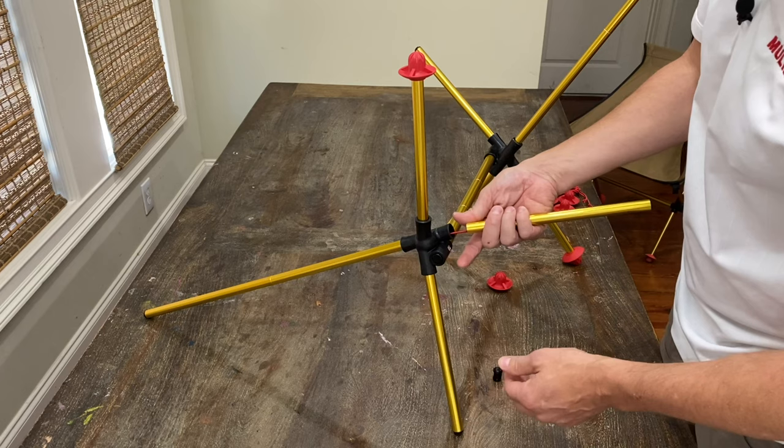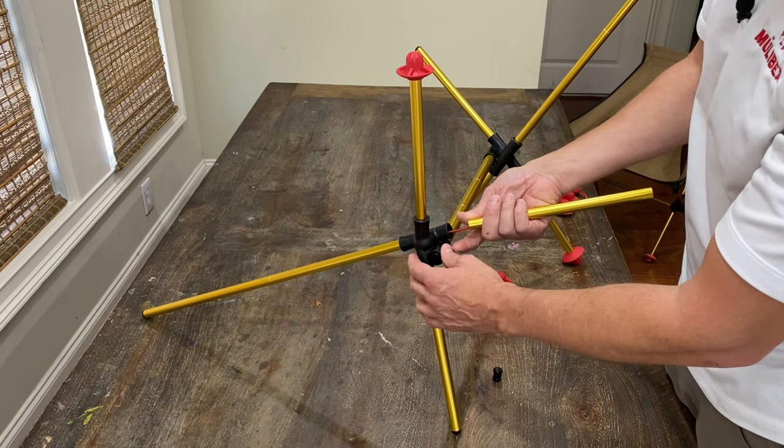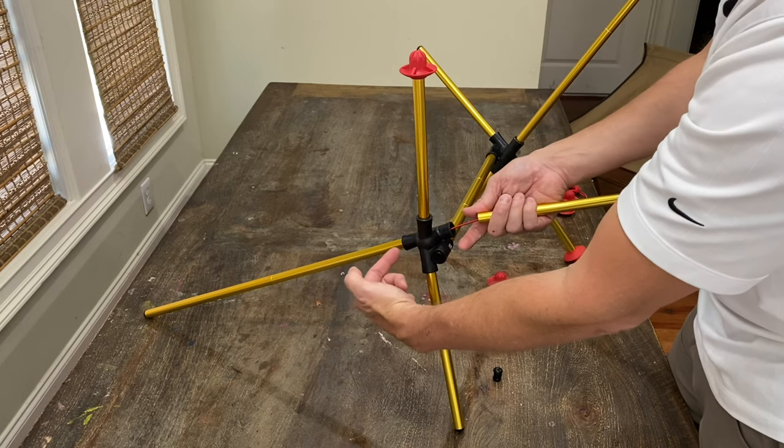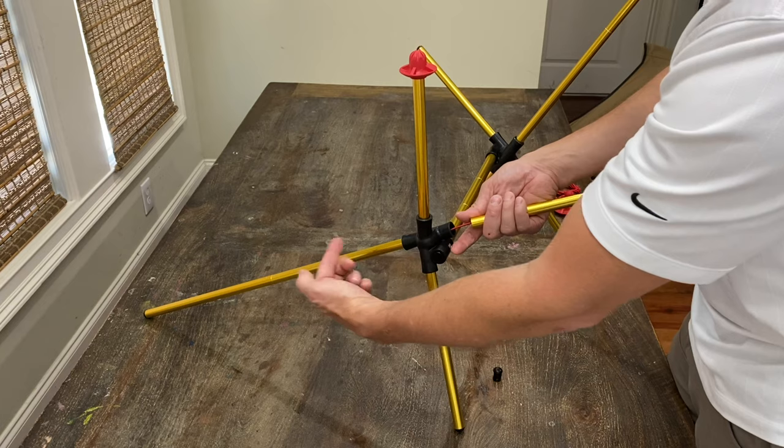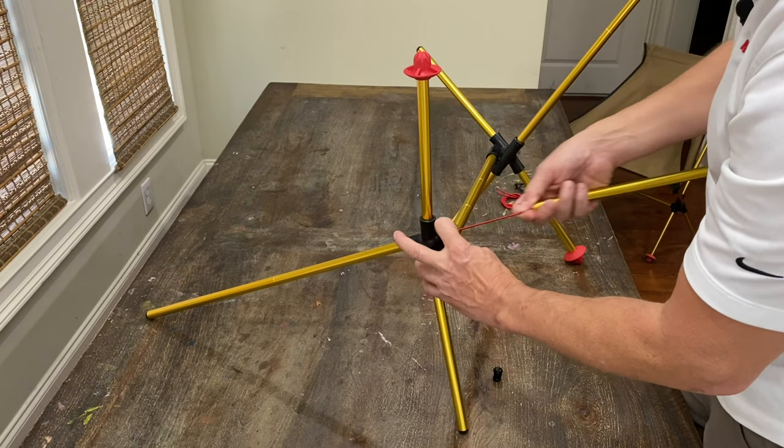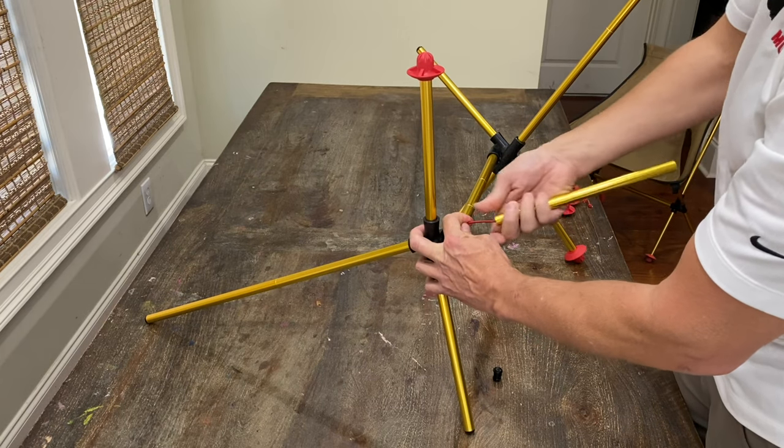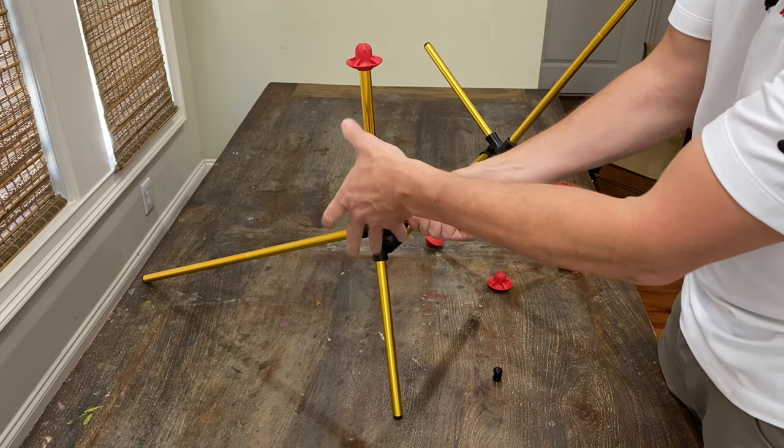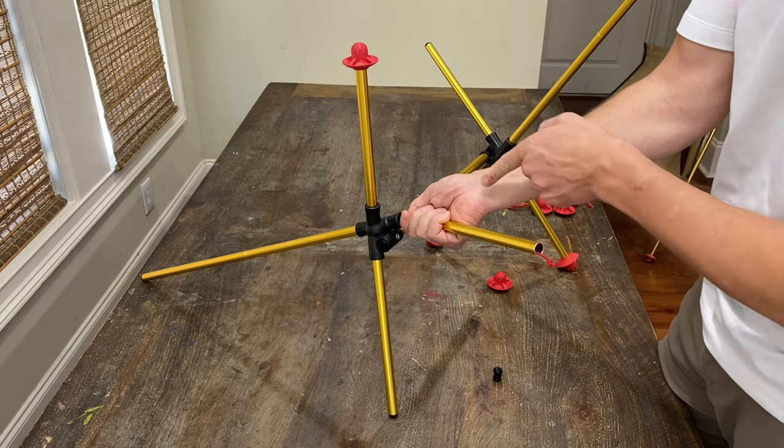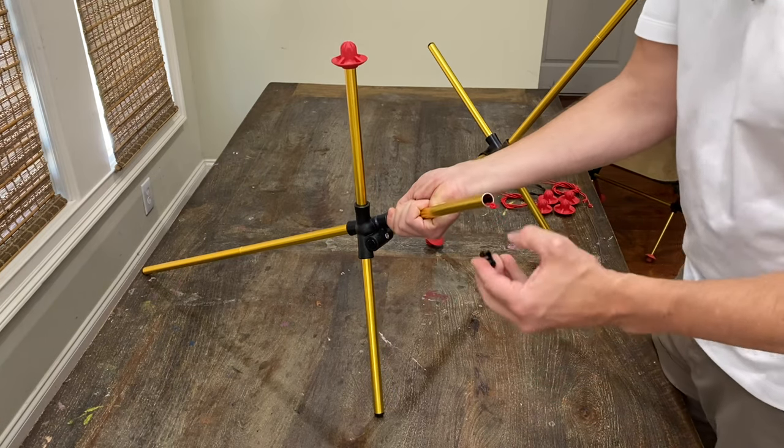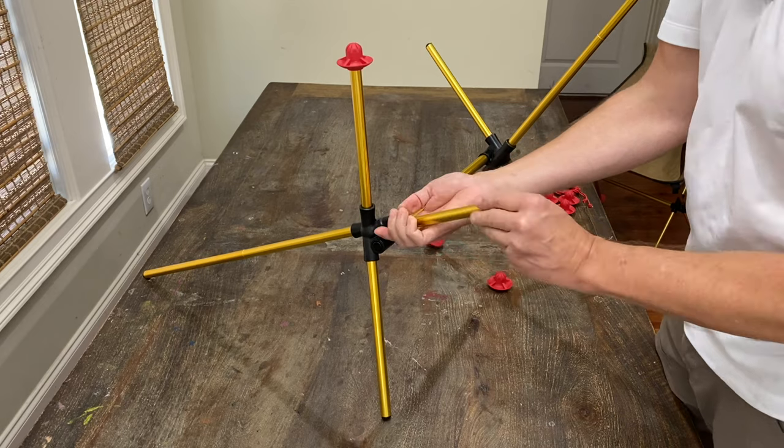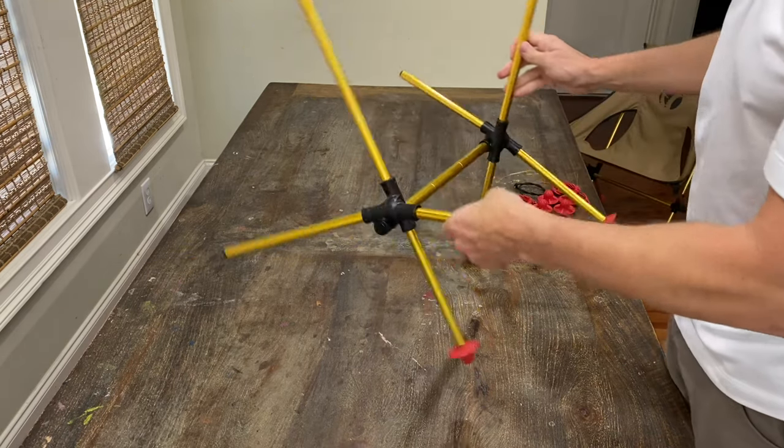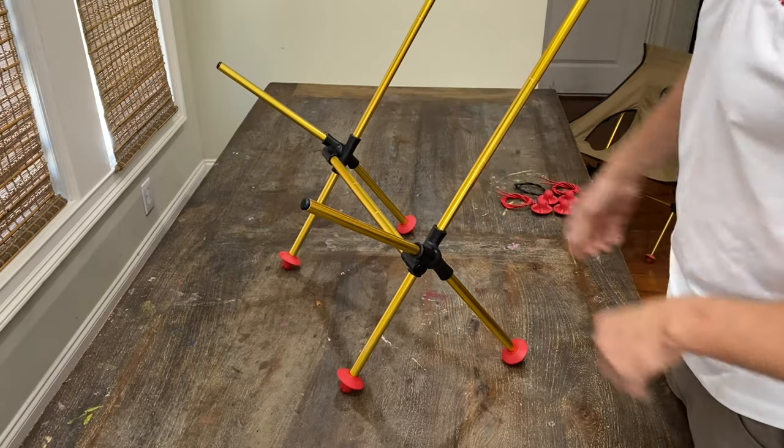Same thing here. I can do this one handed. Go ahead and pinch here and pull. Now look, this is also another benefit of doing it in this order because there's so much shock cord in here. It's really easy because there's so much there that it elongates easier. I got tons of elongation here that I can really get this to come out the end without a whole lot of effort. Look, the shorter the segment is, the harder it is to sort of get it to pull out, elongate and come out the other end. So now I've got it. It's real simple. Stick it on here. Boom. Look at that. Now it's ready. Now I just put my foot back on, just presses right on and we're ready to rock and roll. Ready to go. We are ready to go now back to the field.